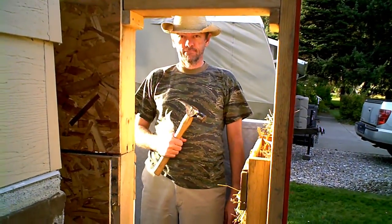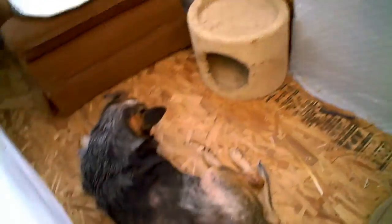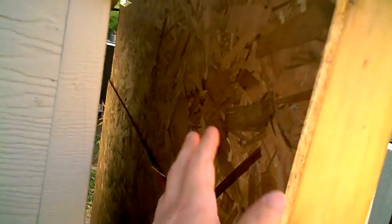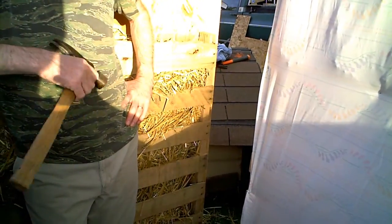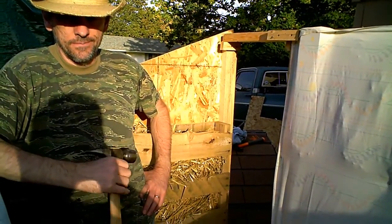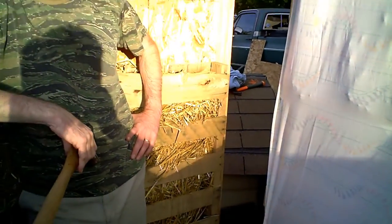We ran into a little snag — we had to build a door frame here to make the structure rigid and complete. We got the chair in, got this beam up, and it's very sturdy — sturdier than it probably needs to be for a cat house, but who knows, maybe it'll be something other than a cat house eventually. We just need a roof and a door. The door is just going to be OSB with a couple of hinges and a latch. We need the roof first because there's a chance it could rain, and we don't want to soak the hay and the pallets and the sheets.